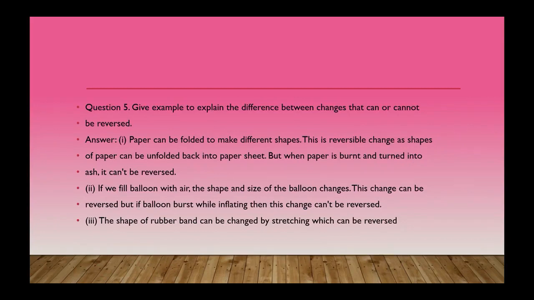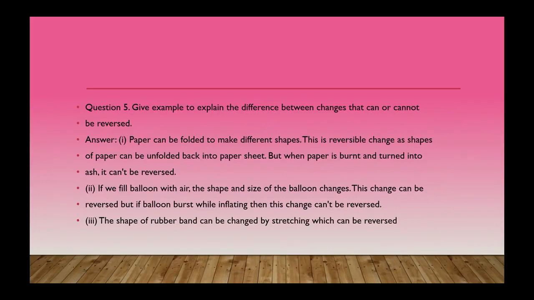Next, if we fill a balloon with air, the shape and size of the balloon changes. This change can be reversed, but if the balloon bursts, we can't paste it back together, right? That is what is explained. Pouring air into the balloon is a process called inflation. But while inflating, you need to know the elasticity of the balloon. If you inflate more and it bursts, you can't get back the original balloon that we had earlier. So that is what is explained here.